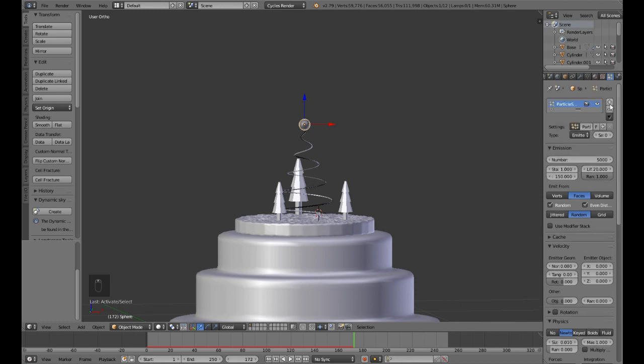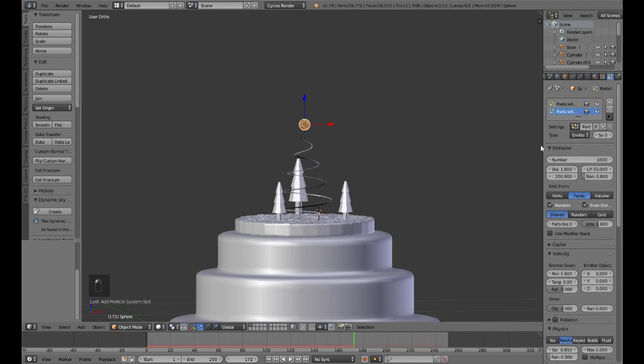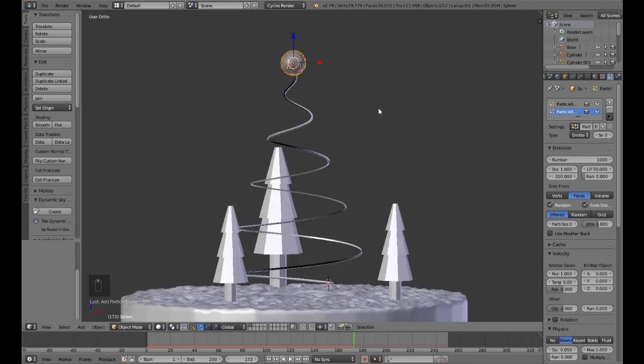So hitting the plus button will pop up another particle settings, and this time I want the emission to be 500, the lifetime about 10, the start frame 172 and the end frame about 200, and we'll give it a random value all the way to maximum.